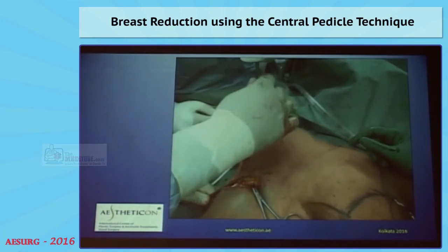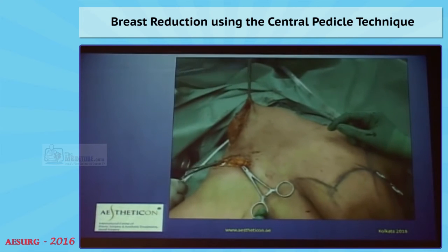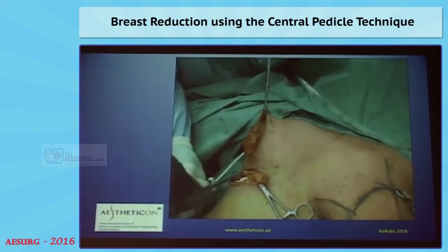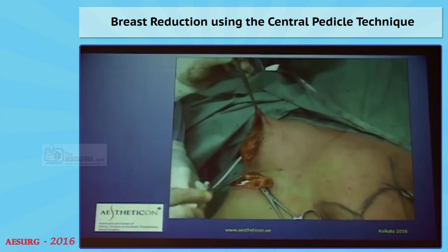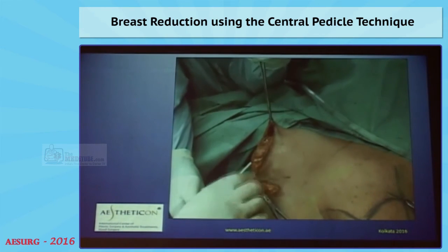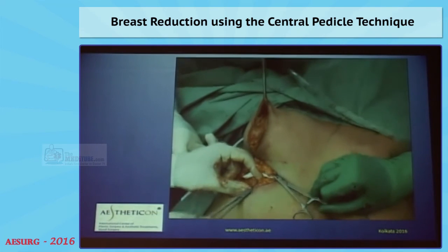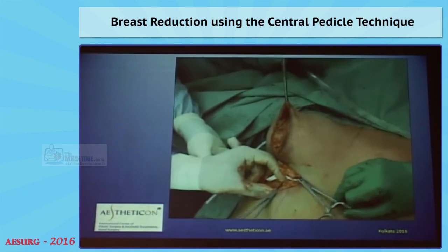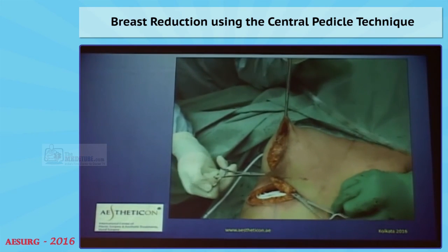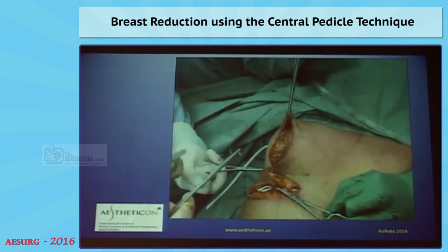Then you just wrap the breast into the skin envelope. And because you can free it from all the connective tissues around it, you can easily move it wherever you want — as high as you want, or more medial. That's not a problem because there is no force holding you back. For large breasts, you can even put sutures inside the gland to shape it. If it's a very loose gland, you can just fold it in itself with Vicryl sutures and shape the gland so it becomes like an internal implant.